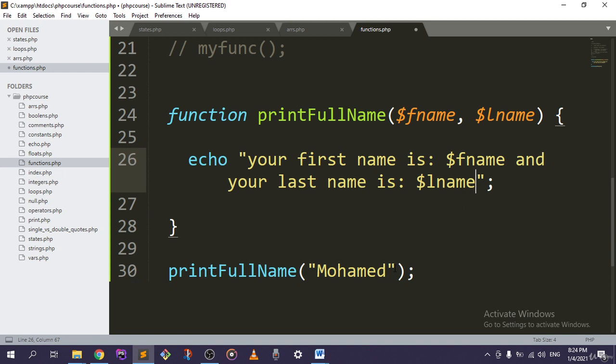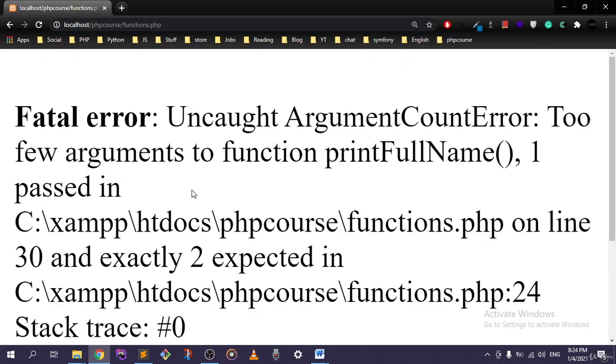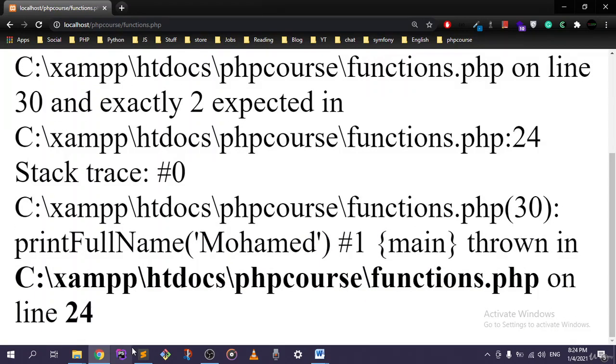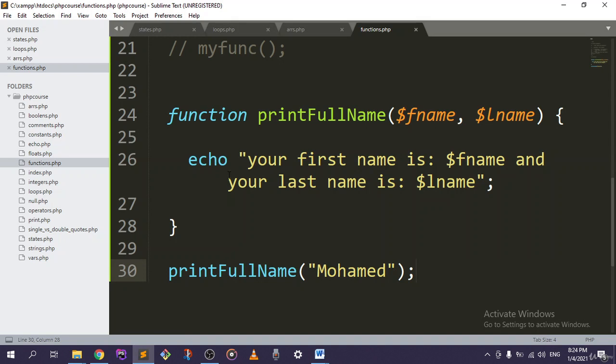Now if we run this, you can see right here that it's given us a fatal error, uncaught argument count, too few arguments, in line 24. If we go back to 24, where the error is, it says that the number of arguments here is bigger than the ones right here.